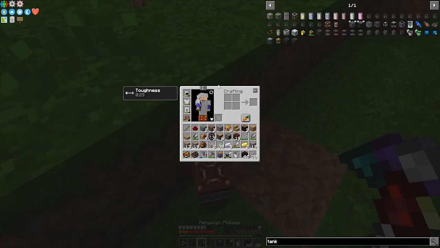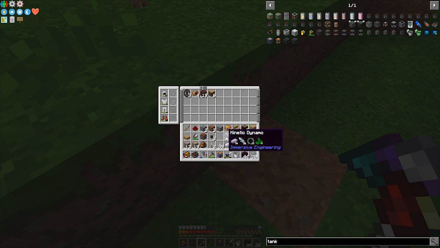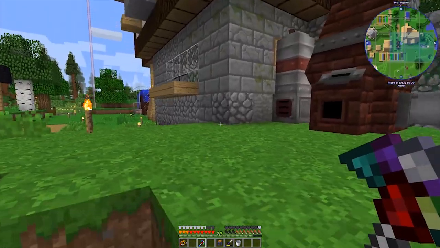20, hang on, no space. Let's open up our inventory. Let's do all our engineering stuff in here. Boom, boom, boom, and boom, boom, and boom, and boom. All right, cool. So let's take this over here.